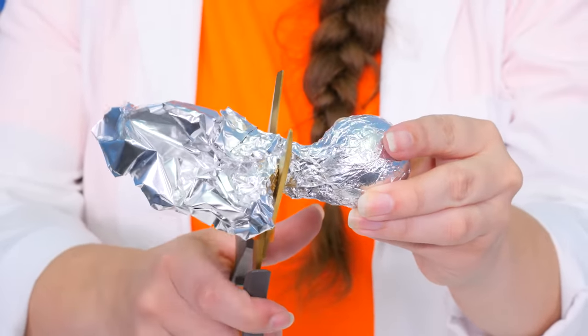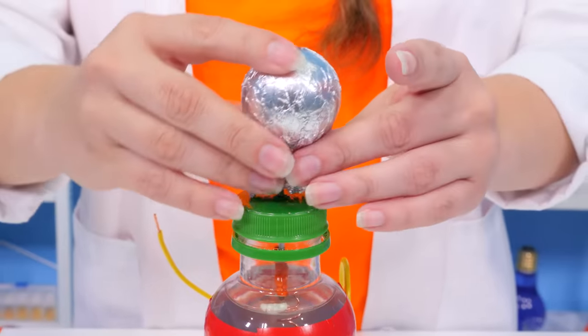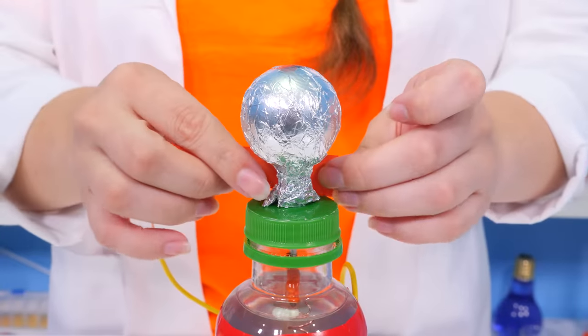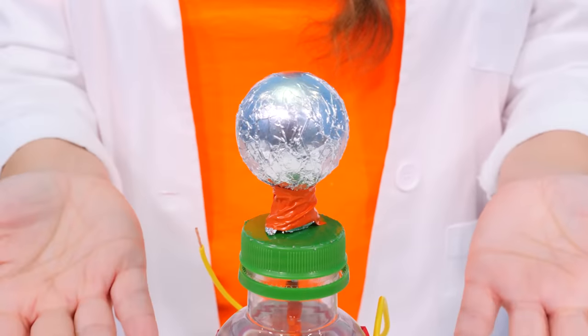When trimming our aluminum foil, we need to make sure that we have enough extra to go around the top of the nail. Then we're gonna smush it into place and secure it with tape, like that. Now we're finished with our build, which means the next step is to charge it up.